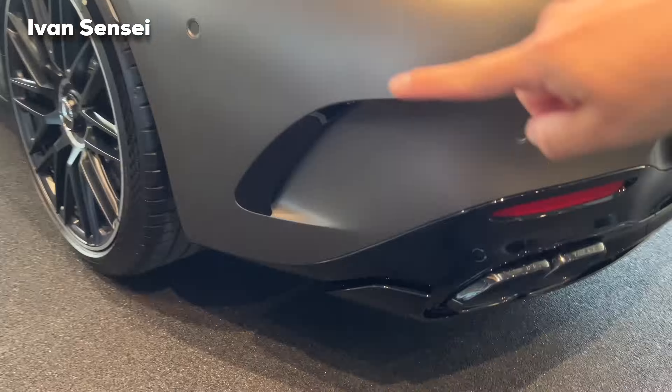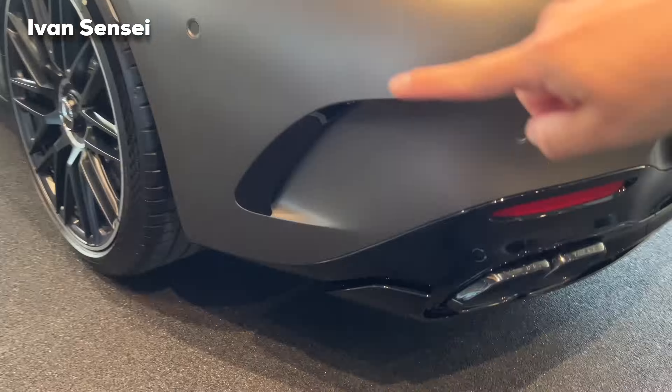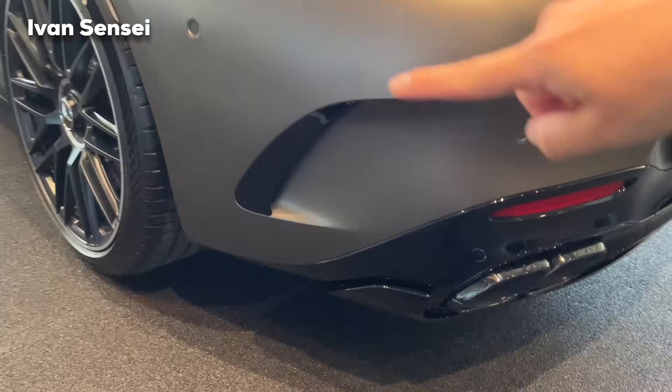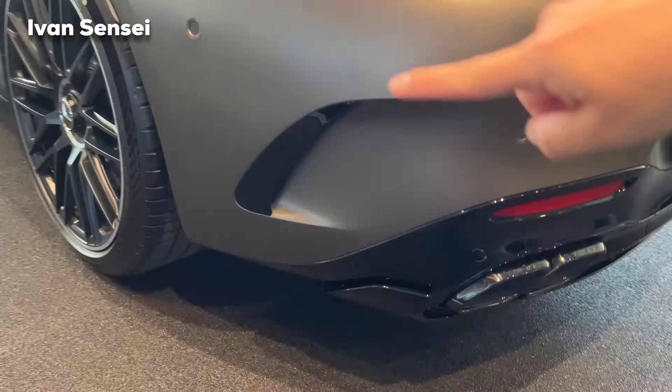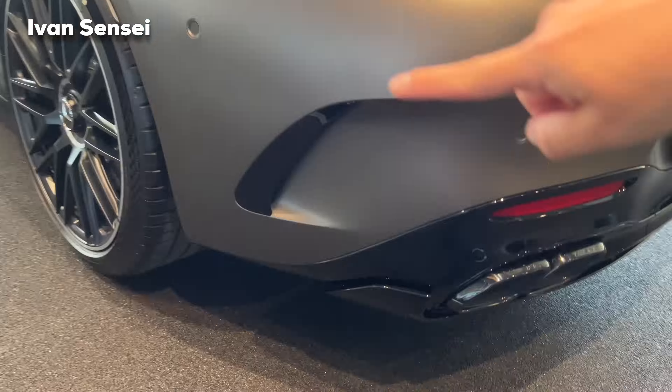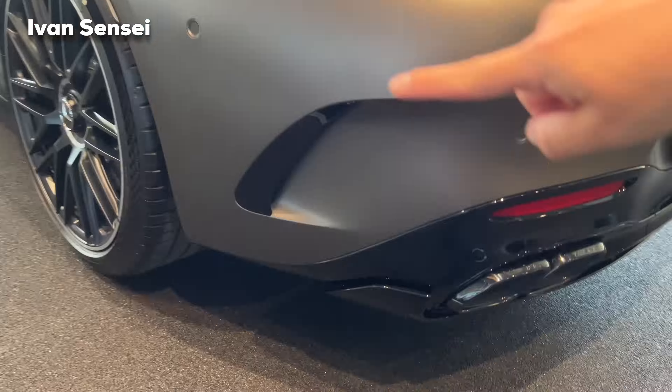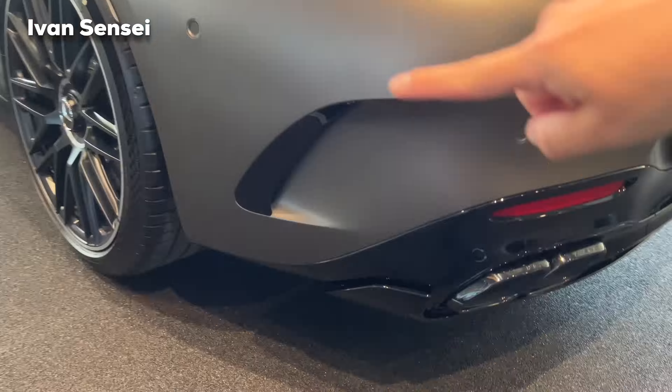Here you can close or open the roof — you need to hold the button on screen for safety reasons. The roof opens or closes in about 10 to 12 seconds, which is very fast. The most-used functions are at the lower bar under the display, so the roof mechanism is just a quick tap away. Now we can open the roof to see the mechanism from inside the vehicle. There is also one speaker in the middle between the seats as part of the Burmester surround sound system. In the center console you can find carbon fiber decor, storage space, and two cup holders.